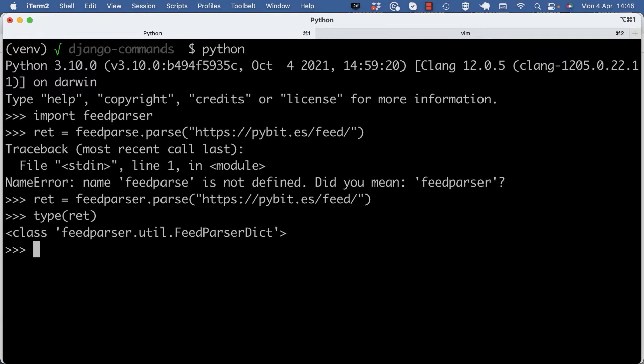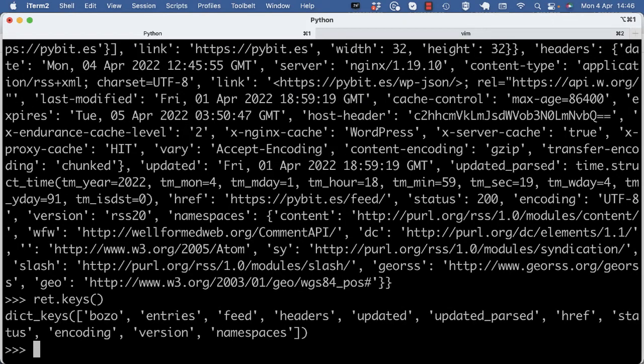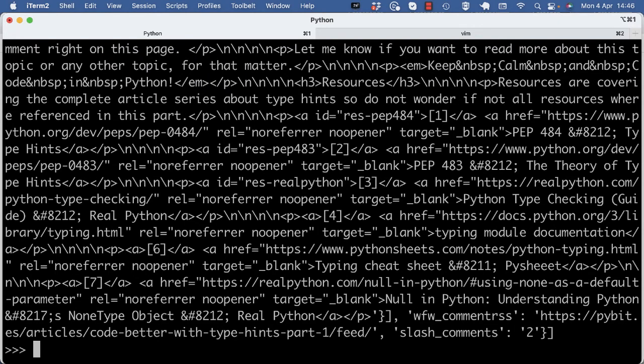And that's actually a very interesting data structure. I will explain in a bit why. So that gives a whole blurb of parsed data. As a dict, it has keys. And I'm interested in entries. And as it's a dictionary, you would expect to get the entries like this. That works, but it's actually pretty elegant. You can also do attribute lookups.